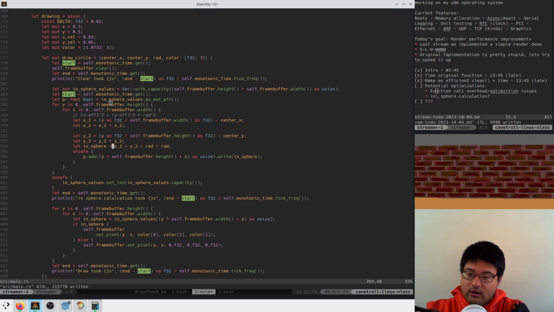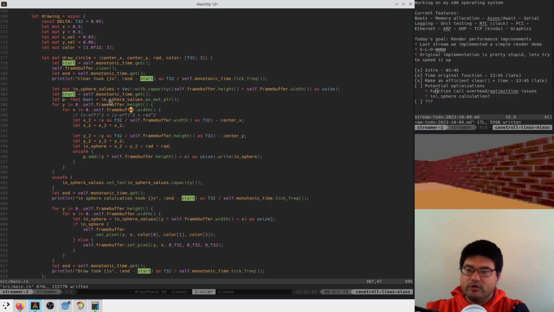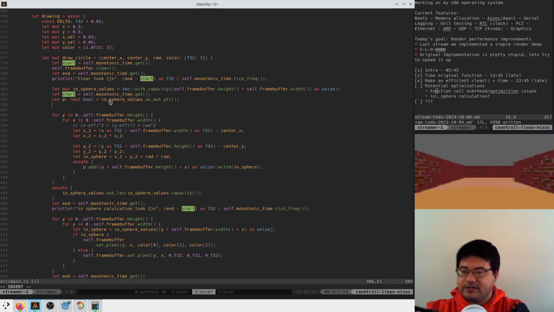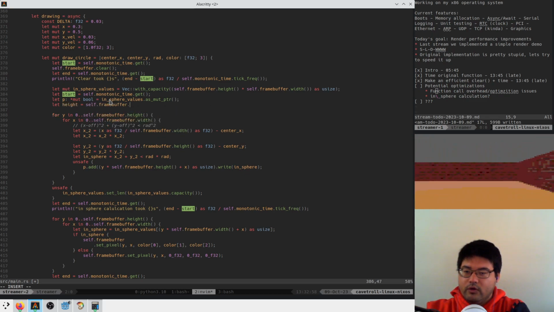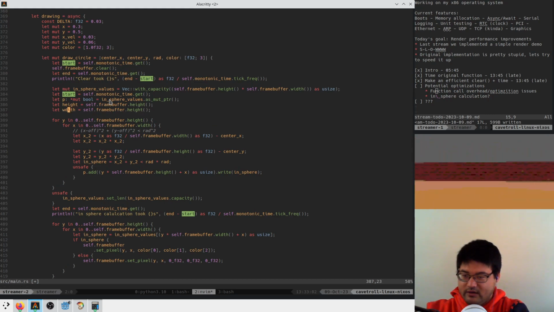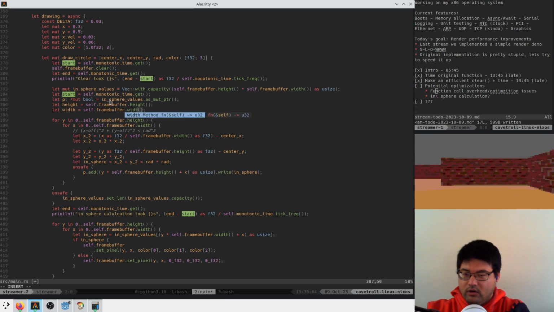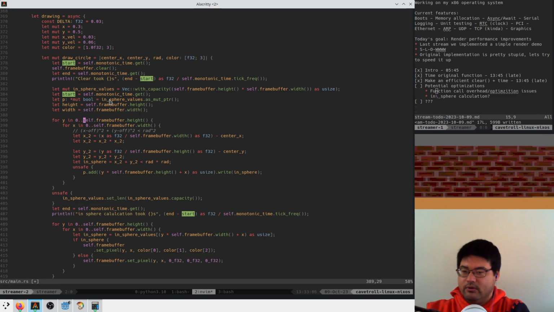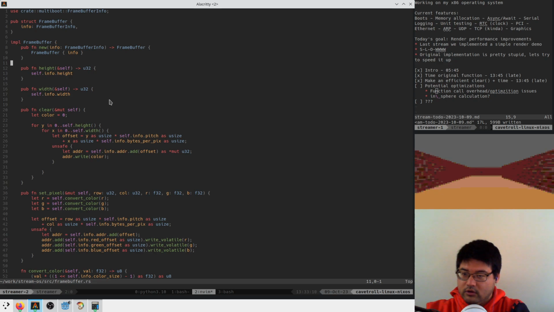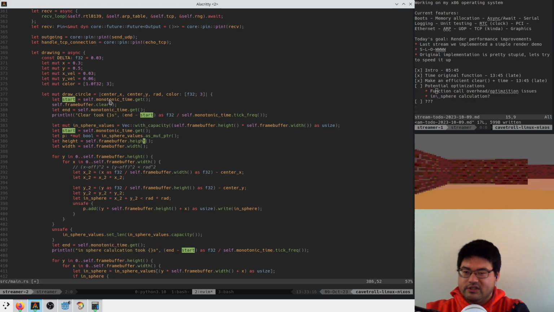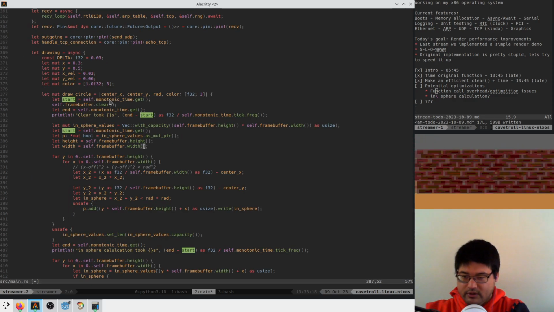So here, how can we reduce cost? Let's try to cache the width and height, because there's a chance that it's still doing these function calls over and over again because it doesn't understand that they're not going to change, which would be reasonable, right? Let's just quickly look at this. No, it should know, because these should turn into U32s, but maybe not, right? So let's try. We cache the width and height.